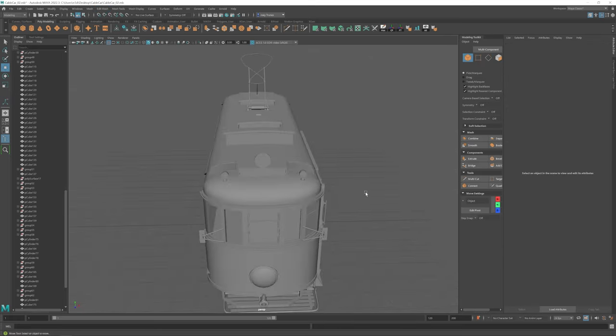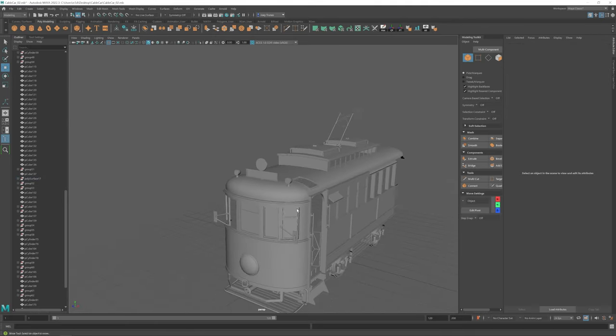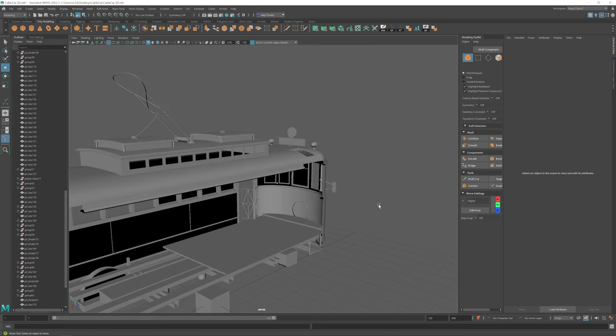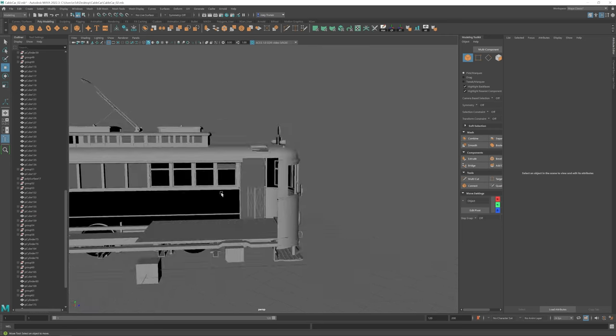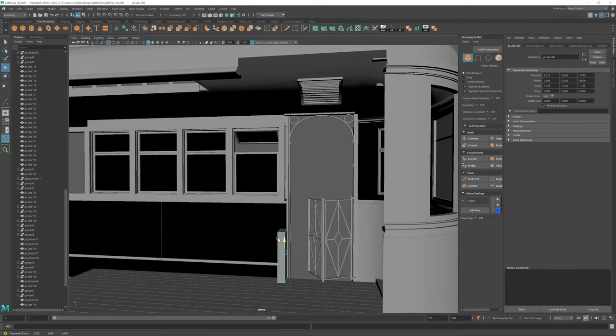So things are coming along nicely, but I did realize because there's so many windows and because you're actually going to see through them, the inside of this cable car is going to be completely empty. So I want to fill it up a little bit more to make it look a little more realistic and a little bit more interesting to look at.